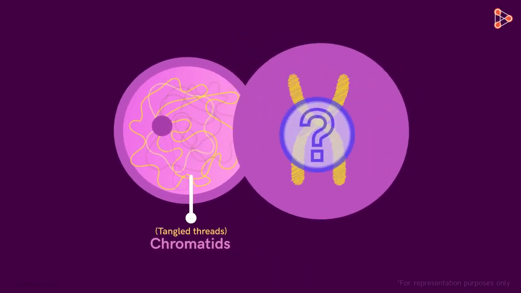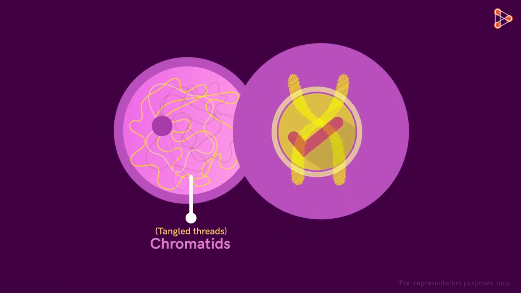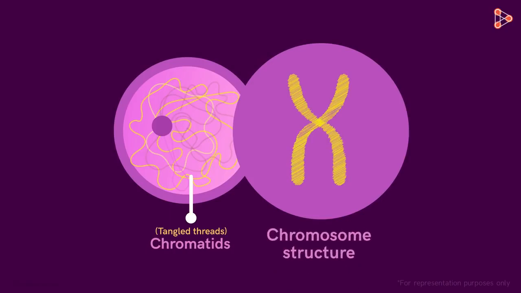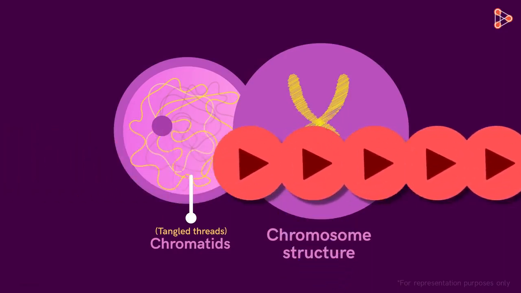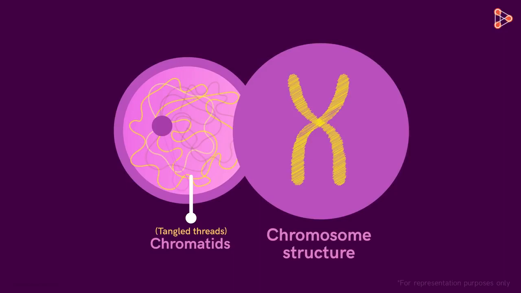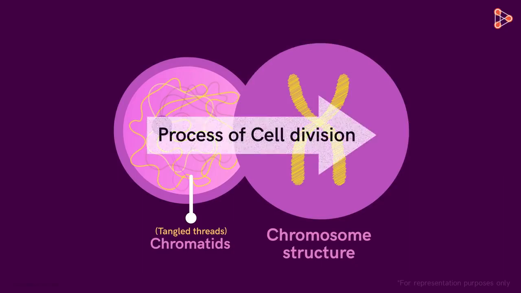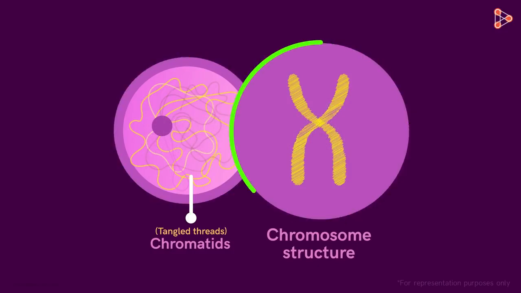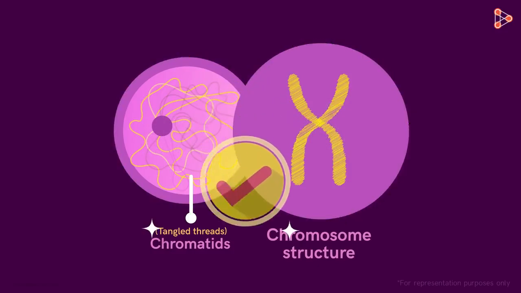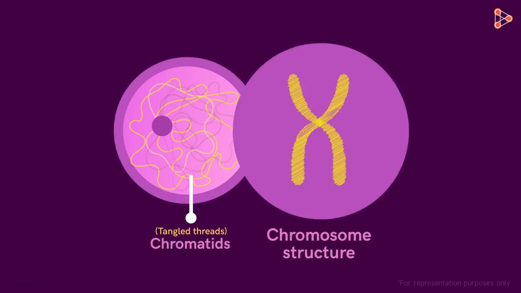Are we familiar with this kind of structure? Have we come across it before? That's correct. It is the structure of a typical chromosome. What are chromosomes? Well, we'll get into their details in the upcoming sessions. For now, we need to get a basic idea about them. So we have this cell with threads sorted in this classical chromosome structure. This structure is seen only when the cell is in the process of division. So can we say that both chromatids and chromosomes are the same? Yes, they are. The different names are for the different structures.